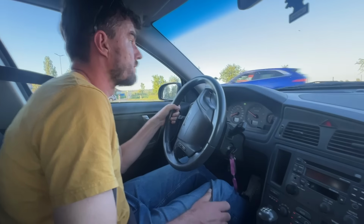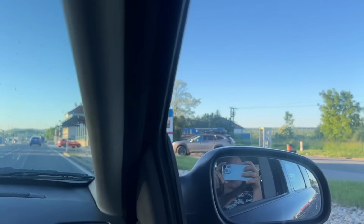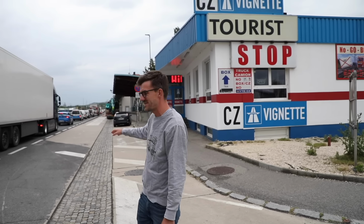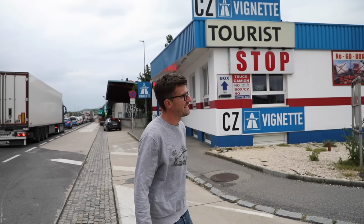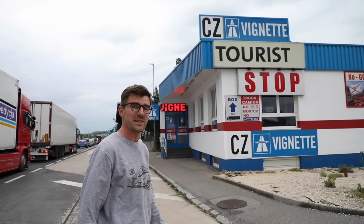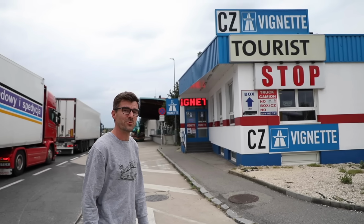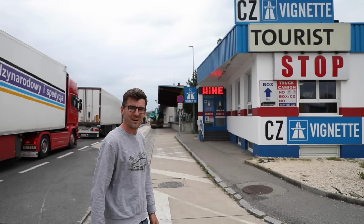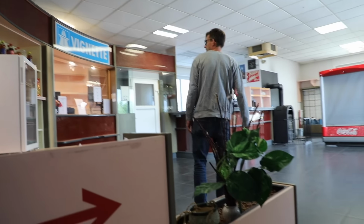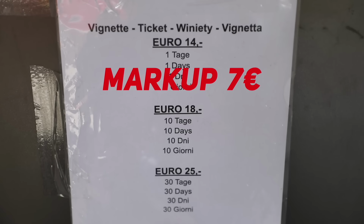But what surprised me recently when I crossed the southern border to our country was that with the Czech stamp, they trick you not only on our side of the border, but also in Austria. There's Austria, this is Czech Republic, or further out. And if you're driving and you're unaware of the world around you, you see this. It almost looks like you should stop to get a Czech vignette for the highway use, right? So you'd walk in this lovely booth and you would buy one, but you would find out that it's actually ridiculously overpriced. The Czech vignette here is for 10 days, 18 euros.